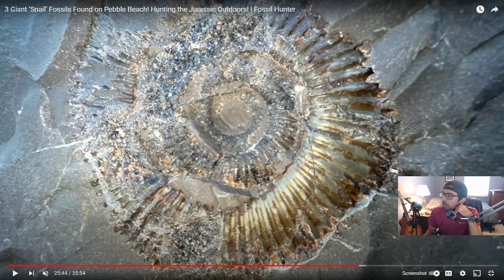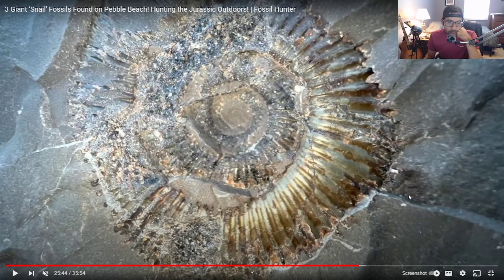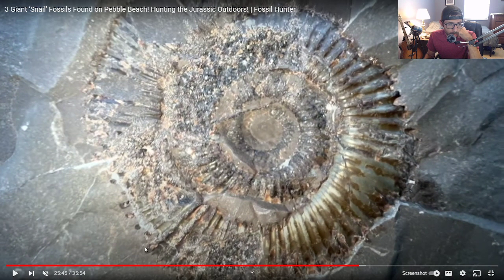Oh. The top boundary, not the bottom boundary of this whole width, goes to here. This one points to here. That looks a little more centered.